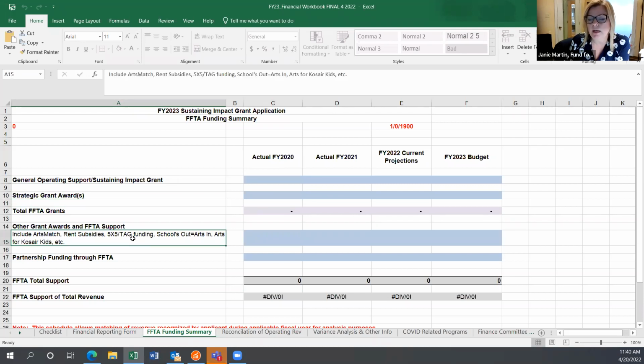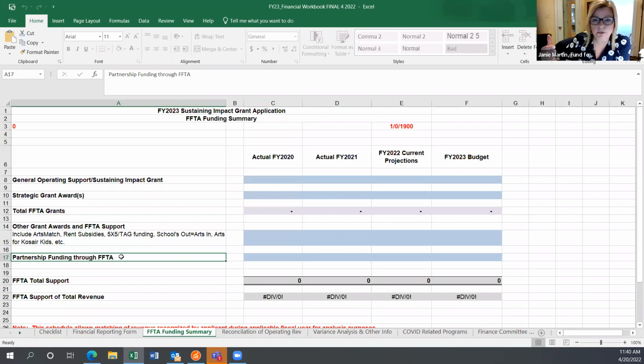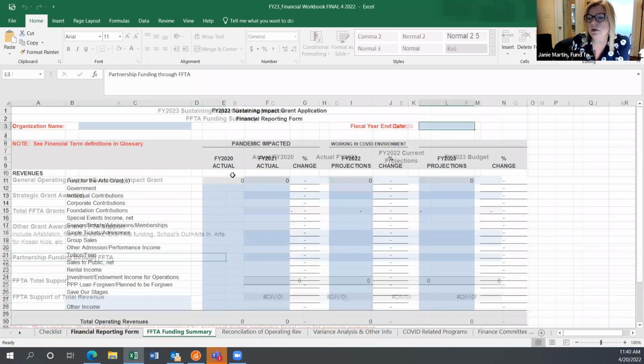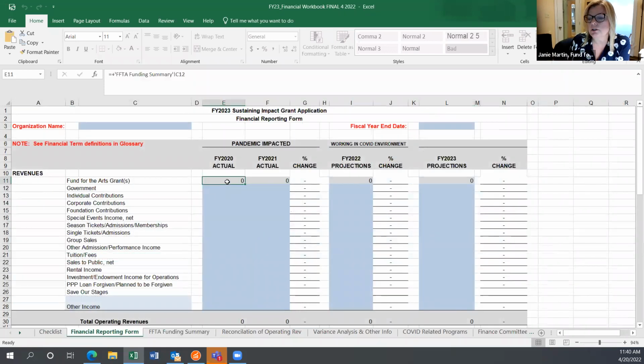If you had a rent subsidy or arts match or any of the educational dollars, or if you received partnership funding through FFTA, that's a designated gift that would come to us from a donor, who would donate to the Fund for the Arts designated for your organization, and it would be forwarded directly to you. So this is your second form to complete, and the necessary totals will carry here.